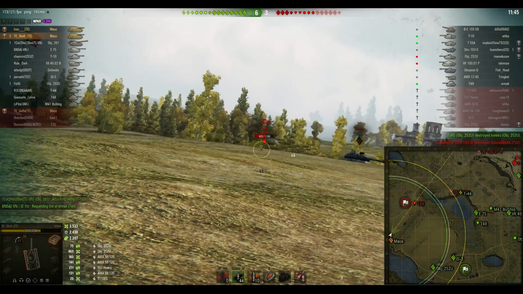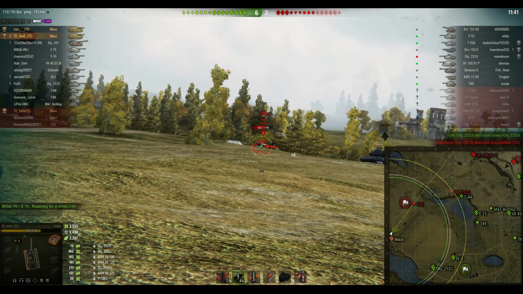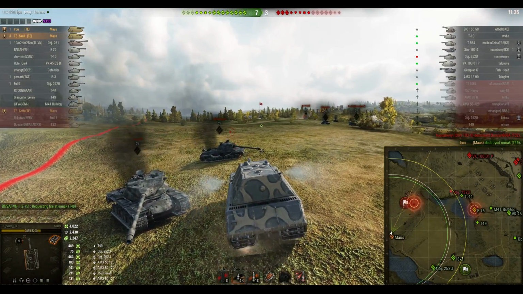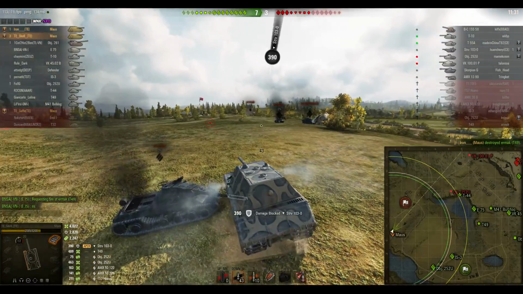6-3 is the score. Skull's got 3 kills, 3,500 damage, nearly 2,500 damage blocked, and the T49 caught out in another terrible position as Iron picks up the kill. It brings the score up to 7-3.